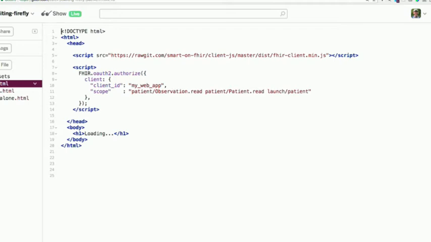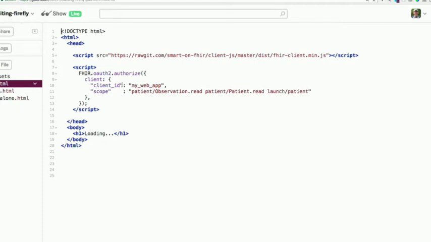So this is actually the first screen. We're going to look at an app that does the EHR flow that Josh mentioned. The idea here is that the user, probably a clinician, is launching the app from within the EHR. The EHR is calling out to the app, and that's what's happening on this page. This is when the SMART library gets this notification that the user has launched the app.